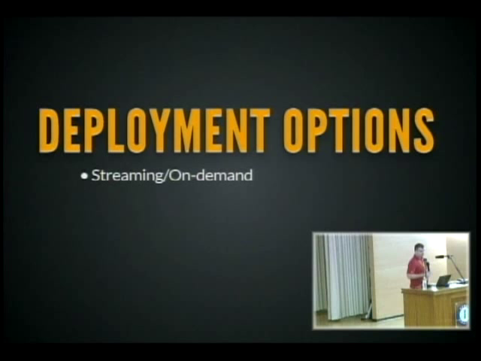The first one is obviously streaming or on demand. This is your typical web app. You give the user a URL, they go there, you send them all the things, maybe the browser takes care of some caching, and you don't really do anything. That works, that will always continue to work. It's not necessarily the most efficient, especially if the user has to wait, again, for a 300 megabyte download every time they want to access your app, if they need all the graphical data, or even just 20 megabytes of JavaScript or something like that.